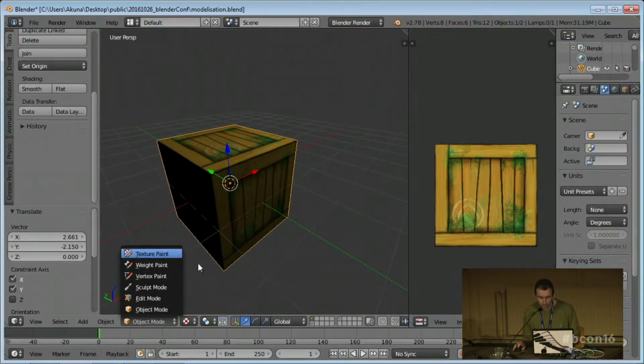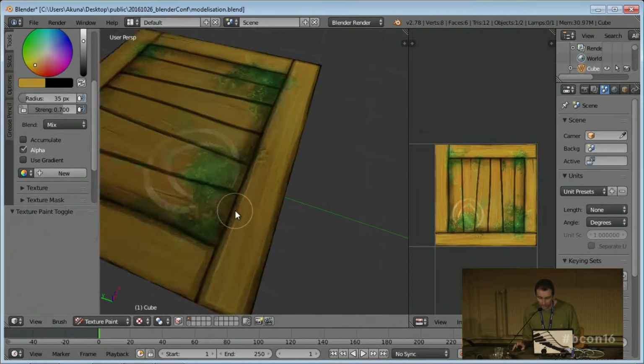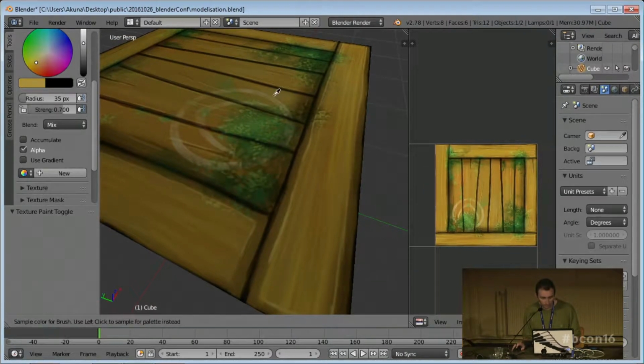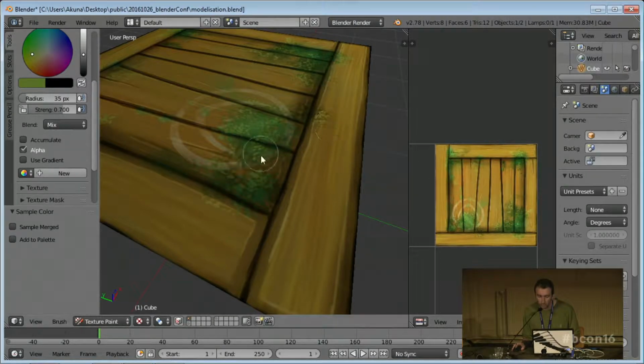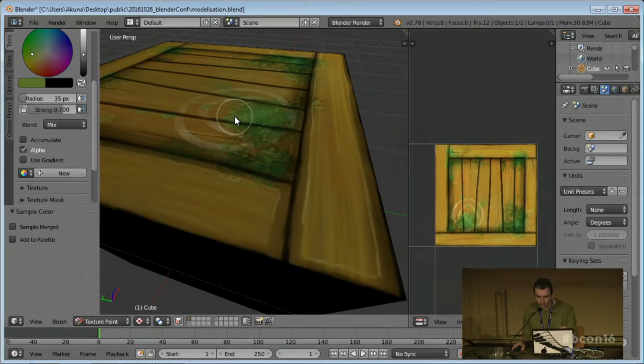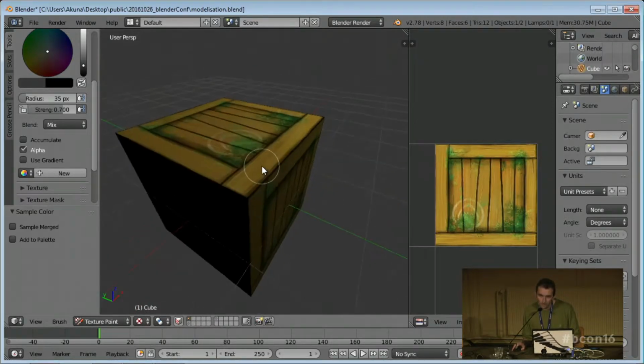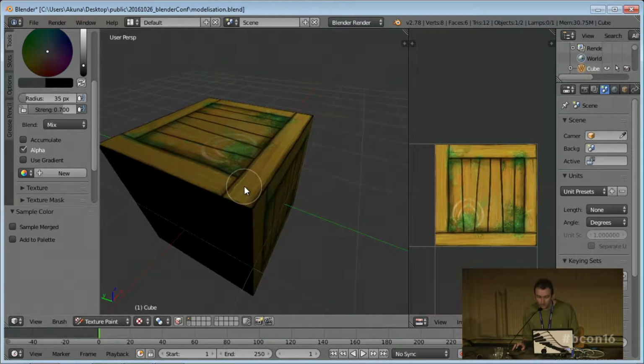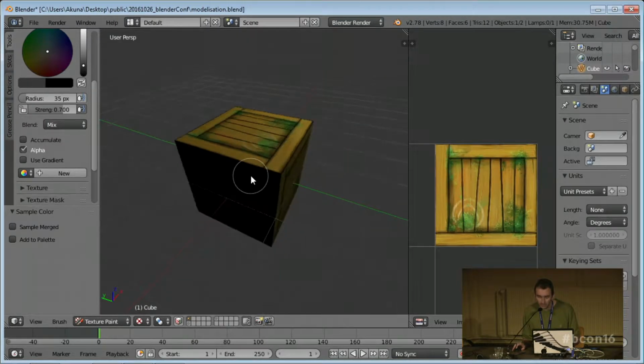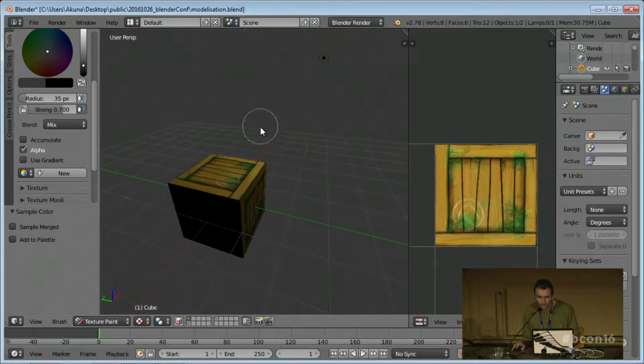This is expected, of course. But when you want to texture paint here, and when you use the sampler, which is the S shortcut, you can see here on the upper left side that the color picker changes, okay? But you have to know that the color you are picking is the color of the texture underneath, not of the displayed pixel exactly. For example, if I sample in the dark here, I have the color of the texture, which is something you might expect, but visually it can be misleading, especially if you don't have one light but many lights.